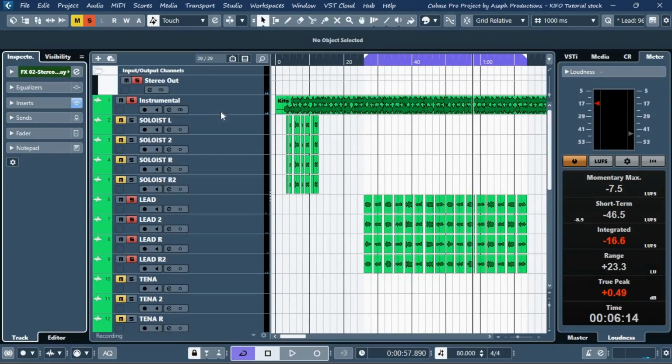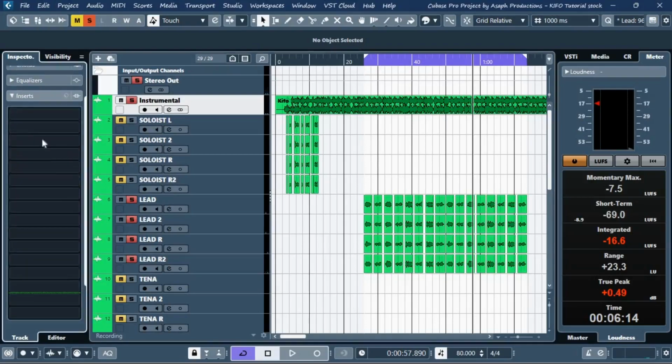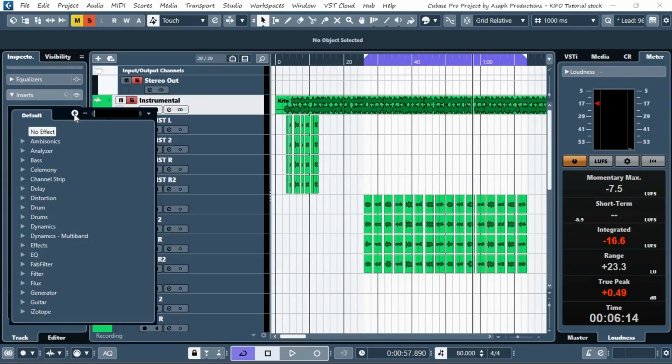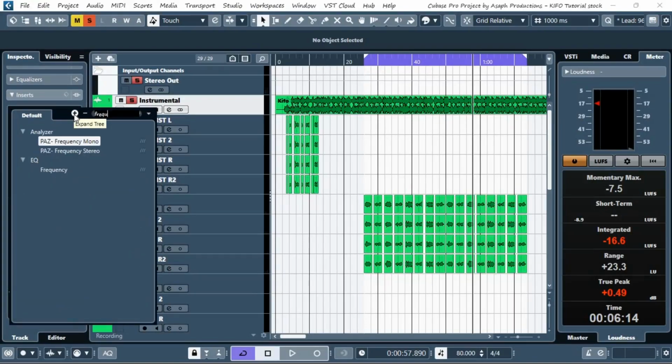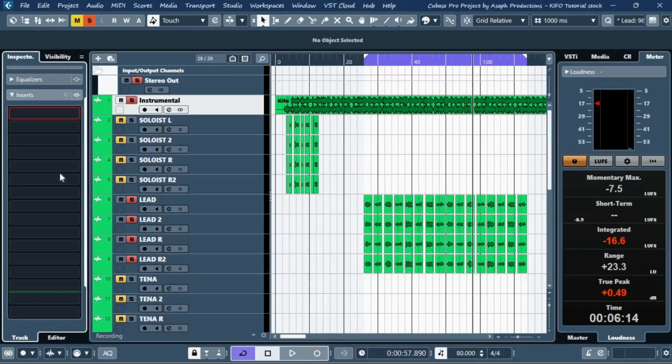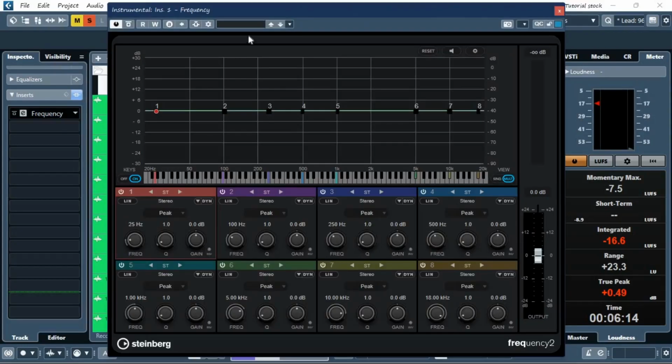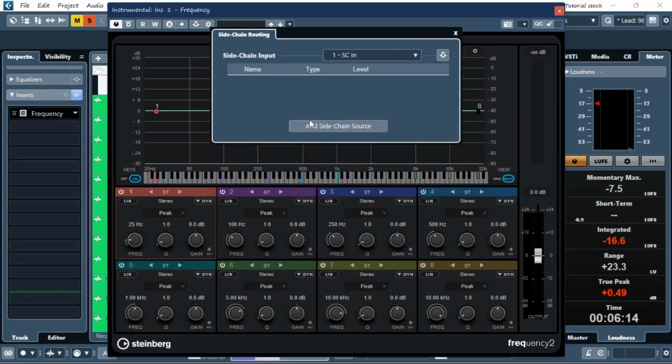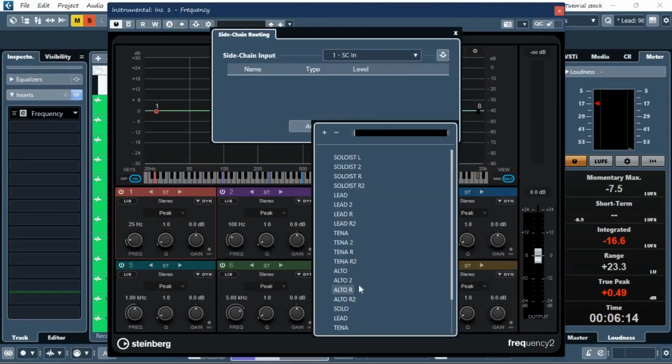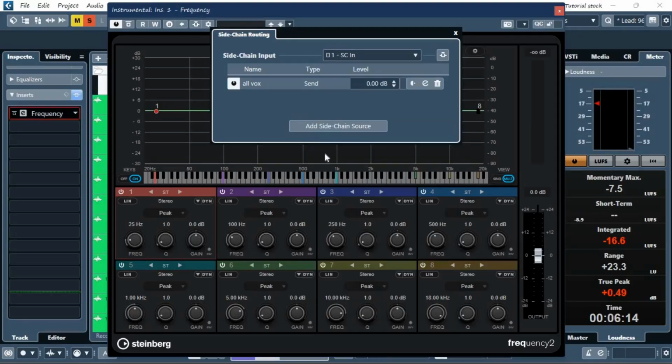Yeah, so before I go to the mastering, I have to do one more thing here. I'll load an EQ. It's called Frequency. It's in Cubase 12. Then you come here and sidechain with your vocals track.